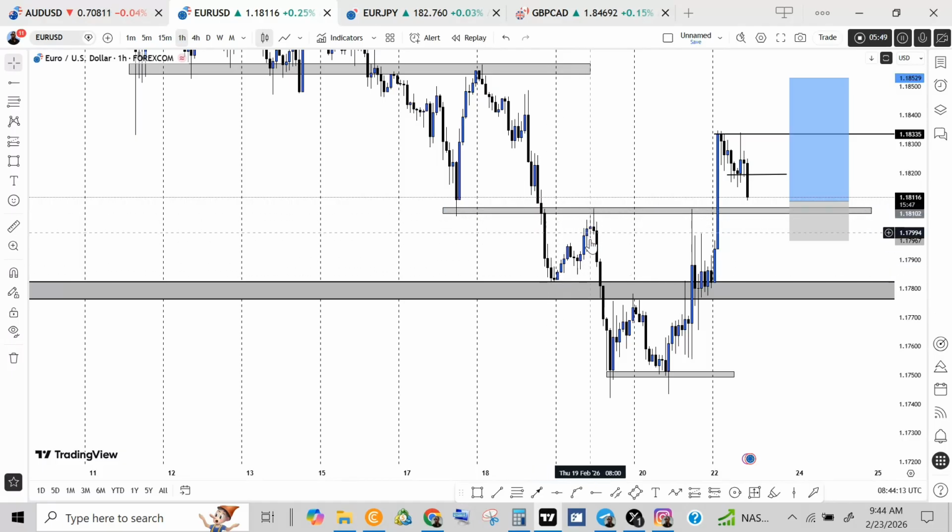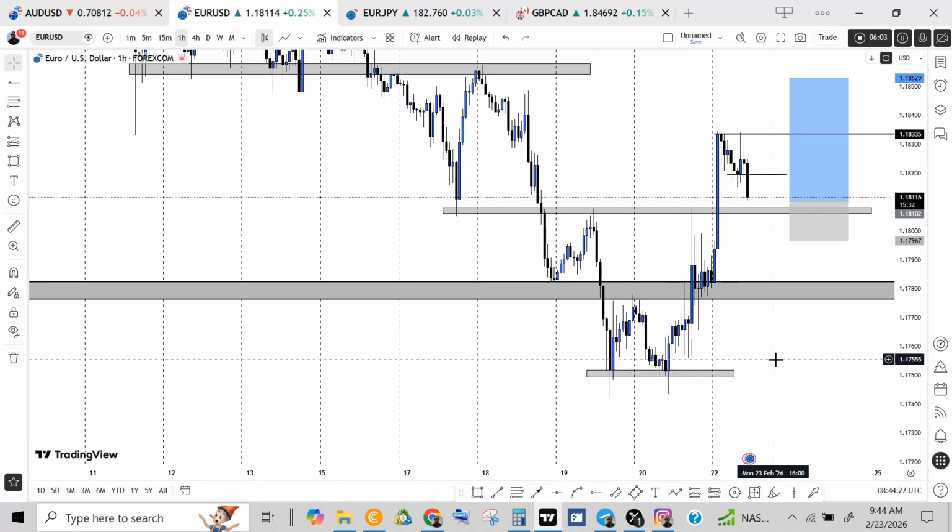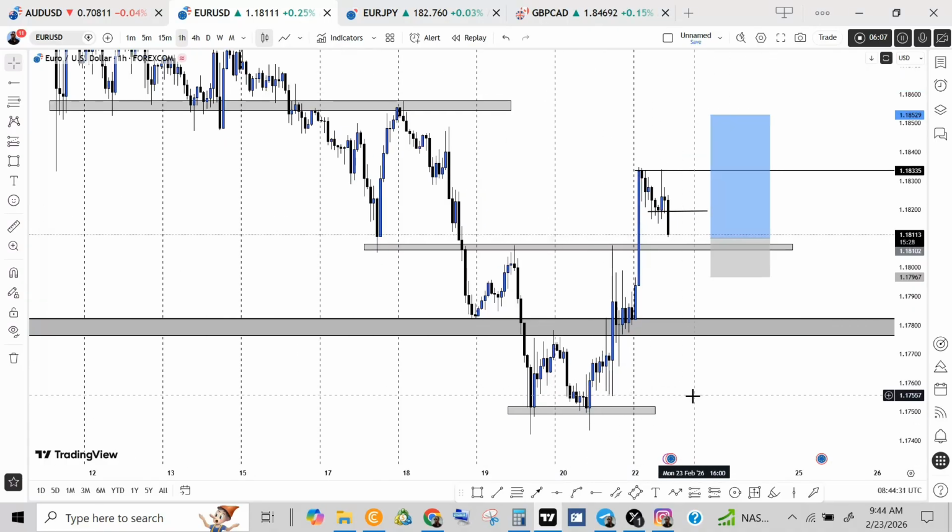Now came here, made another lower low, another lower high. Okay, it made another lower low, another lower high. Right? It wanted to make another lower low. Instead, it made a what? A double bottom. Now you see that the sellers are not able to break down this level. So if sellers couldn't break below this level, what am I expecting next? I'm expecting this guy to make a higher high. So he made a higher high. Beautiful. Look at this small higher low that came back to touch the level.